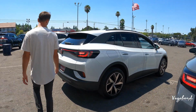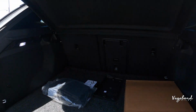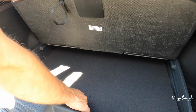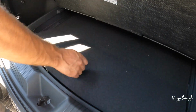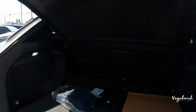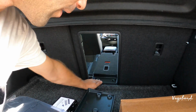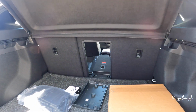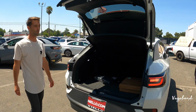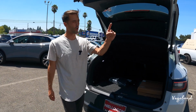And if we come over to the Pro S, electric assisted tailgate, same exact cubic feet with your personal pocket room, flipping that up. Again, similar in the cubby room, okay? One thing that is different, if I was to show you, on the 60 percent and the 40 percent back seat, you have the option of dropping the center of that seat, which you can throw some skis, snowboards, something maybe like a 2x4 if you're building a house and you just need to do a quick run. I have no idea why you would do that in this car, but of course, in the Pro S, you get that option as well over the Pro.